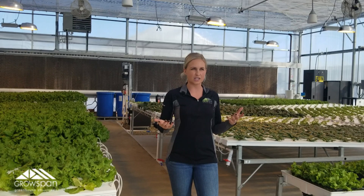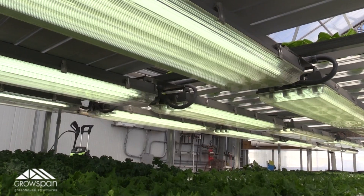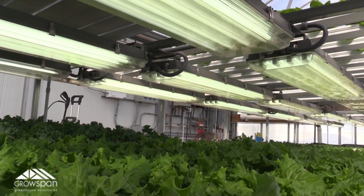When deciding what light is right for you, you want to think about what your operation is like. What plants are you growing? What kind of space are you needing the supplemental lighting for? What's your budget? We use the T5 fixtures for all of our propagation with either LED bulbs or fluorescent grow bulbs. We've had great success with both. The LEDs are a little bit more expensive upfront, but they last longer and consume less energy, where the fluorescents are more budget-friendly to start with, but they will need replaced sooner than the LEDs.